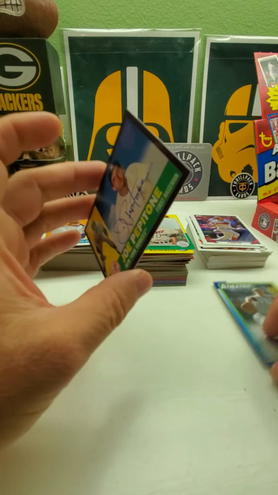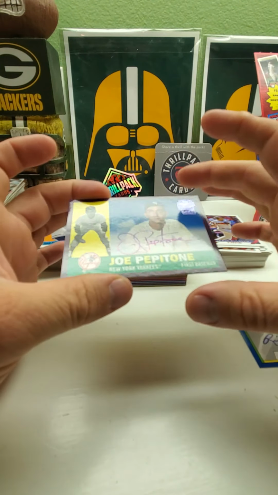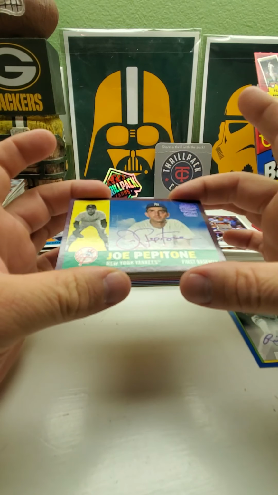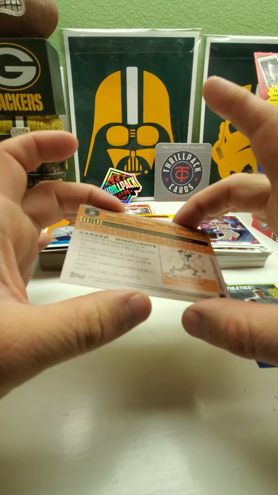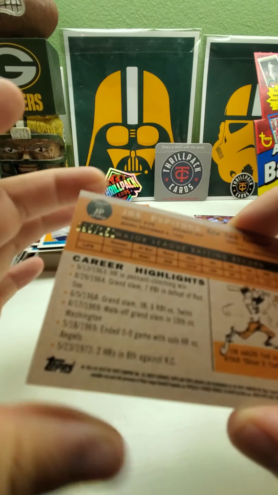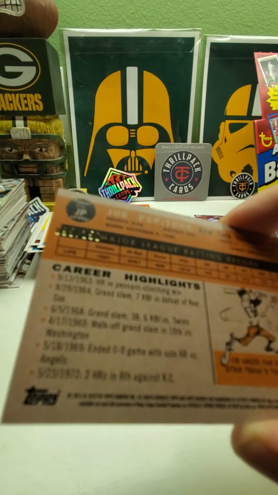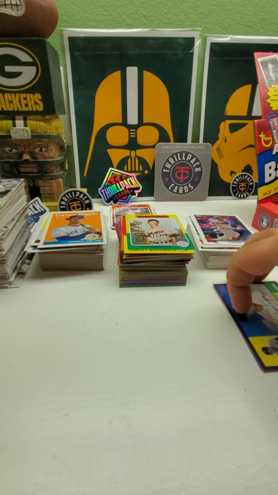Rick Honeycutt's is non-numbered. This one's numbered, like it's a purple. It's Archives Fan Favorite. And numbered 95 out of 150. Let's see. You guys see that on there? Okay. So there we go, guys.